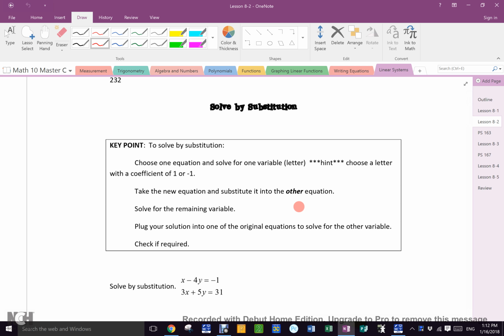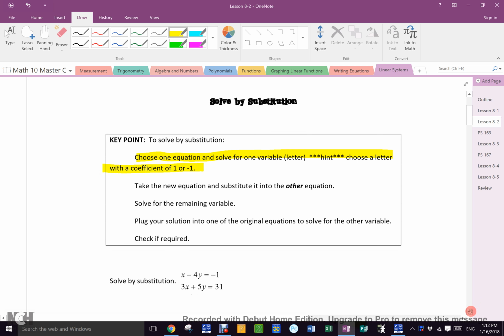All right. You can quite plainly see that solving by substitution is so easy that I've just written out everything in steps. That's how easy this is, because again, there is nothing new for you. We're going to highlight them in different colors, and we're going to work them in different colors. So step 1.